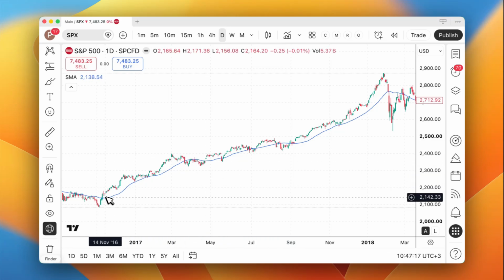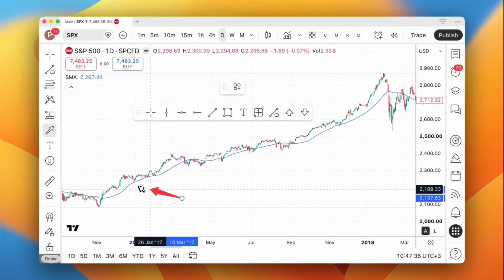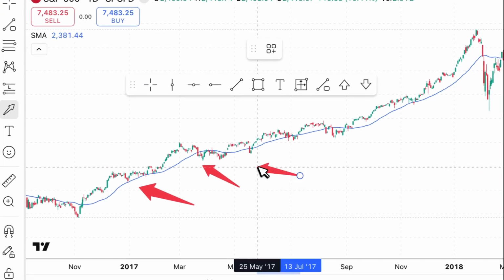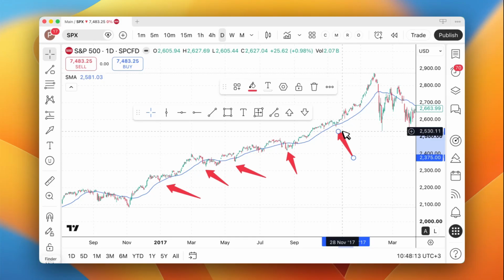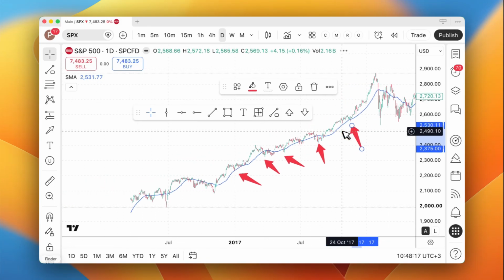Second function of moving averages is acting as a level. In this case, because the trend is up, the level acts as support, or we could say dynamic support. So you see prices here finding support on the moving average. They drop, they find support. So in this instance, we could say the moving average is acting as support level for prices.